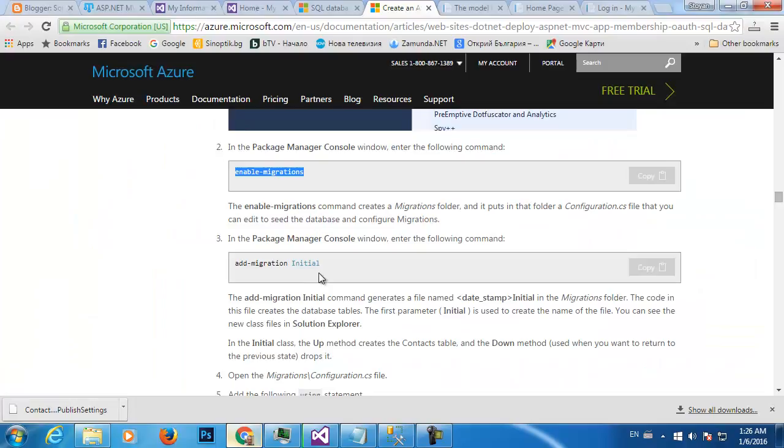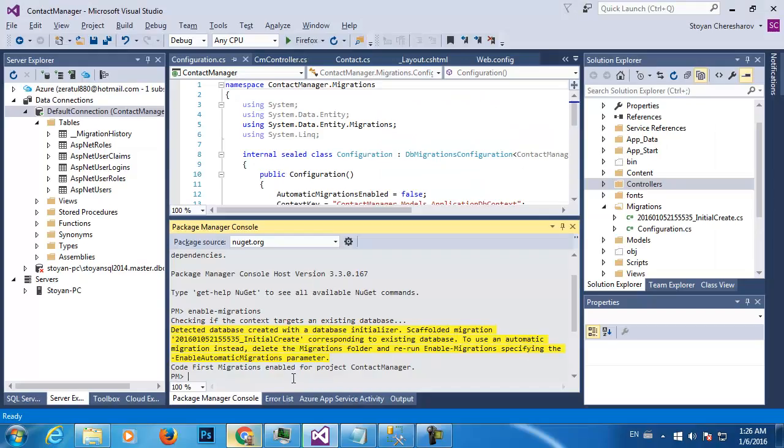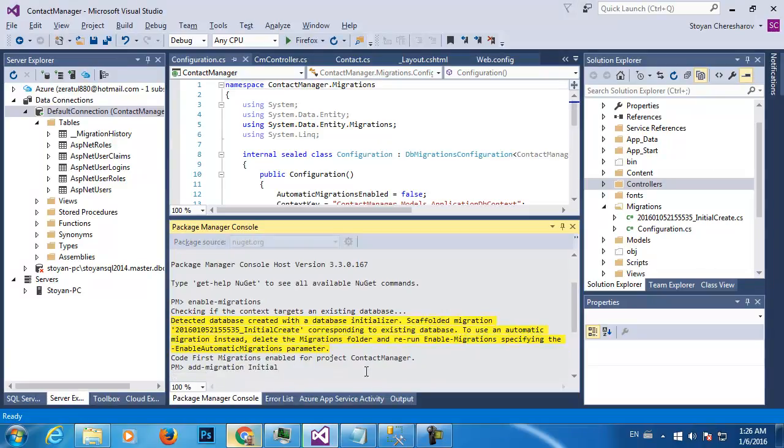So now let's do add migration initial. Those are like milestones. You give different names to your migrations. Initial. Now we're adding one migration, and after that we'll say update database.